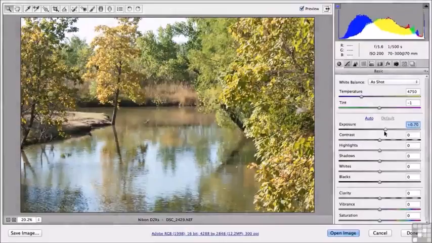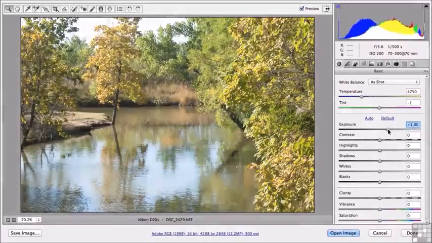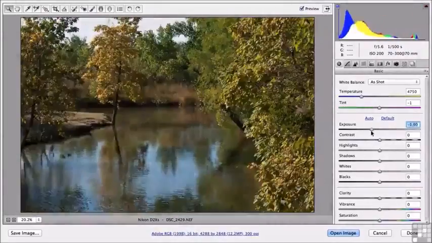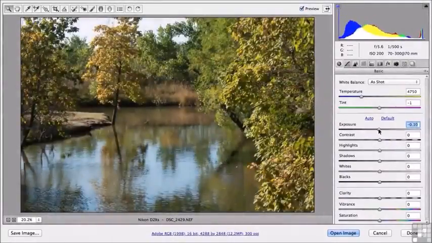Now notice these two buttons up here. Let me show you this. Let me turn this one on. That's for black and this is for white. Now watch what happens when I change exposure this way. See those red areas begin to appear? Now if I go the other way, they'll be blue. What you're looking at when you have those on are the blown out areas. You have so changed the exposure of this image that you have turned those areas into non-areas. They're either pure black or they're pure white. If you want to see them, you turn those on. Let me turn them back off again.